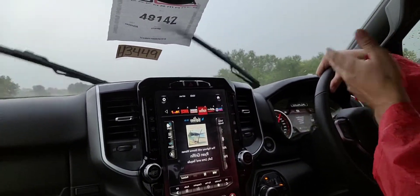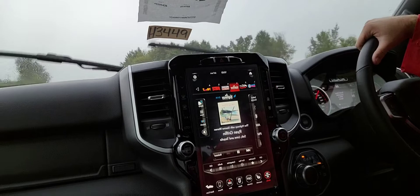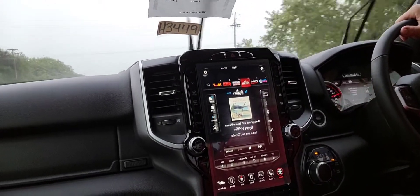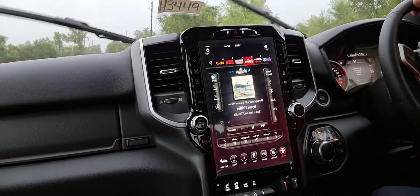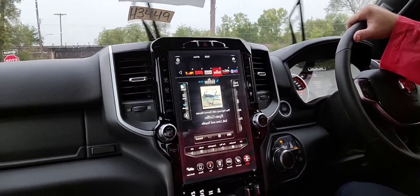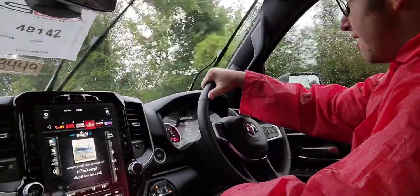Usually this comes with an e-torque badge on the front hood, but since this one's been modified you don't have that badge anymore. The e-torque is a mild hybrid system built by Ram — it gives you 130 foot-pounds of torque on takeoff, using the initial instant torque of the electric engine. The Hemi then kicks in, and the two systems work together to provide the most efficient ride possible. Going into these turns, you can see it's just super smooth — it's like nothing you'd ever expect out of a 6-inch lift on this thing.